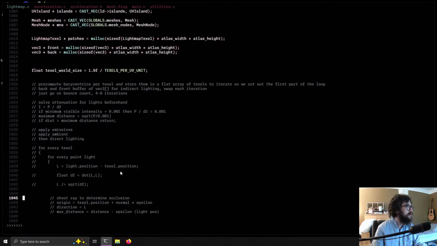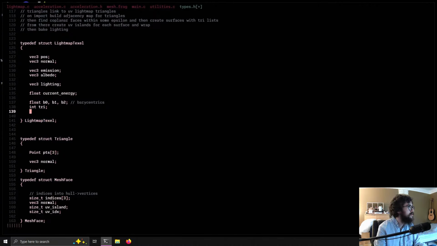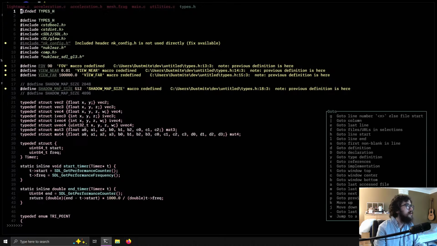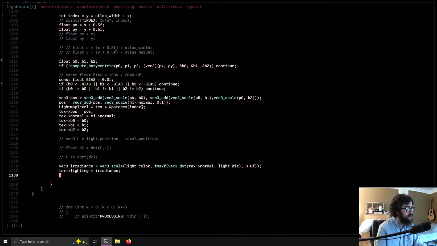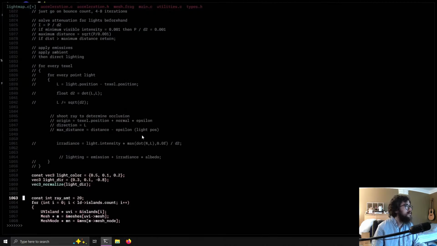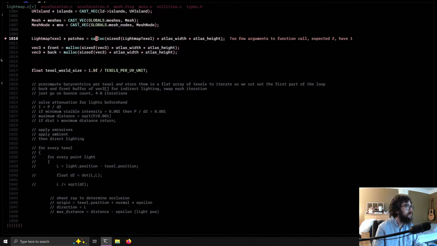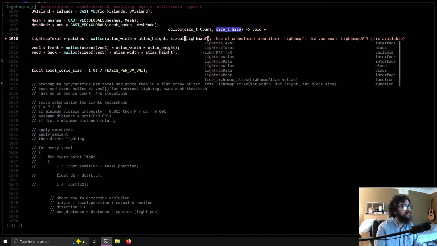We also want to have a boolean active on the texel, and we will calc it so that it only is the ones that we set active, because there's going to be texels that aren't active, obviously. These also will all need to be calc'd. I don't know why I didn't, just wasn't thinking.